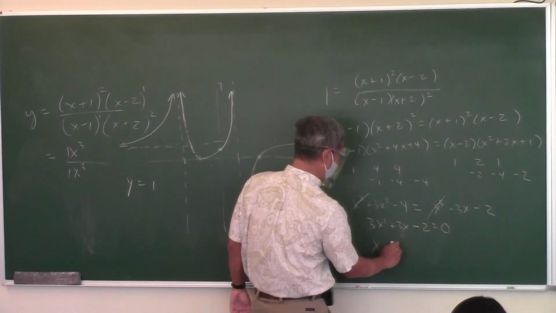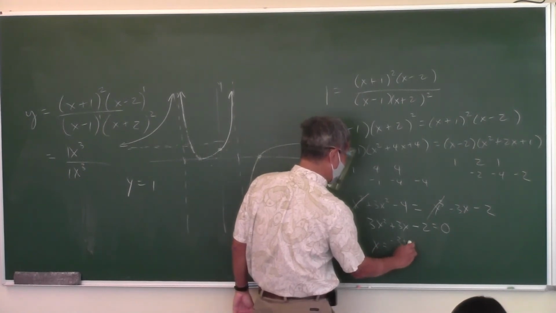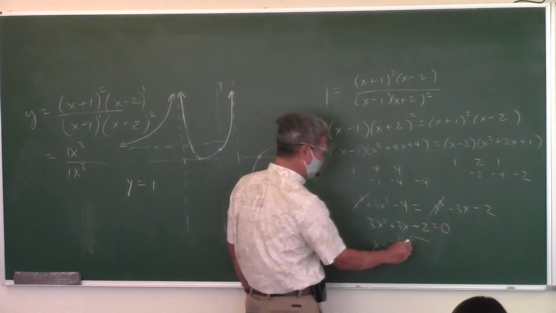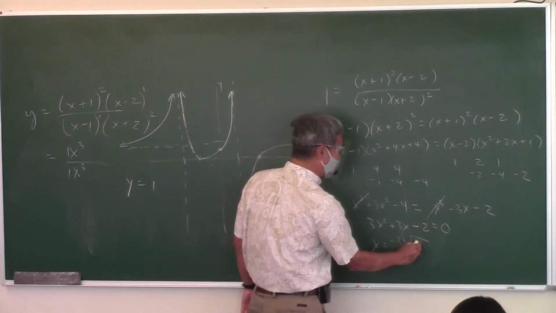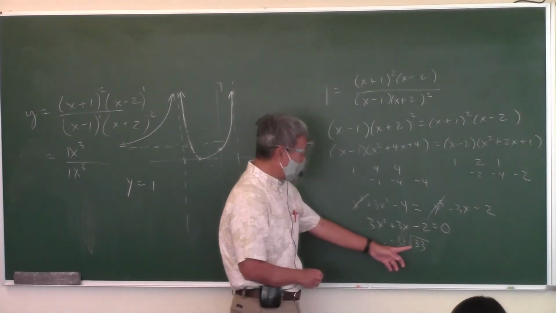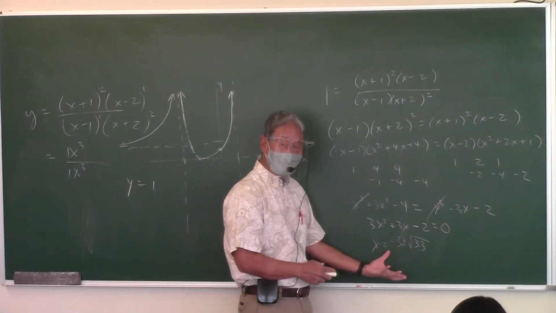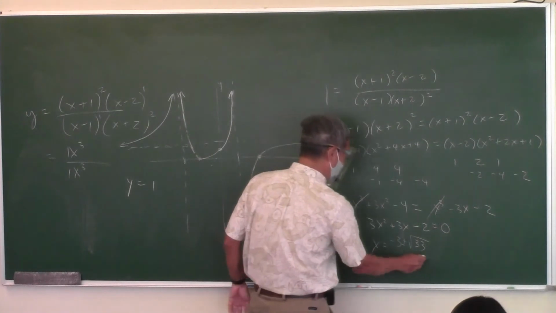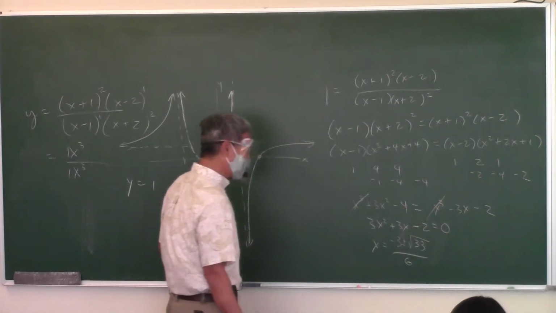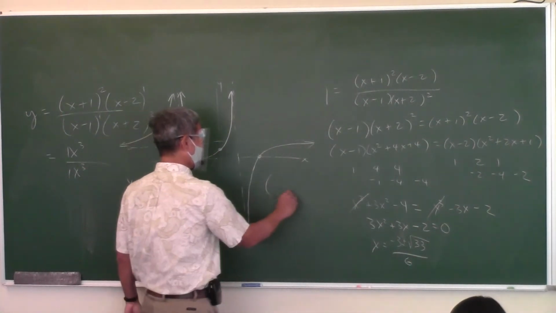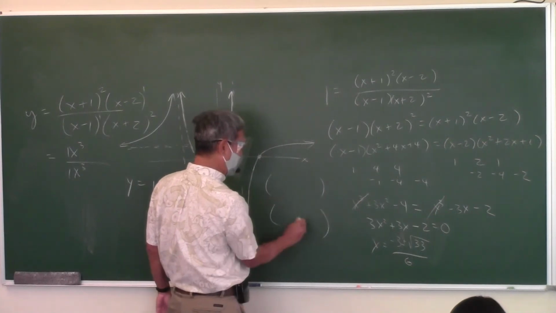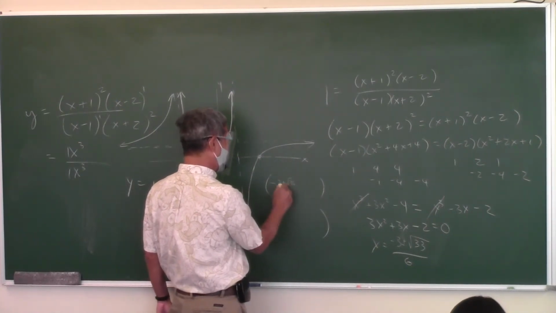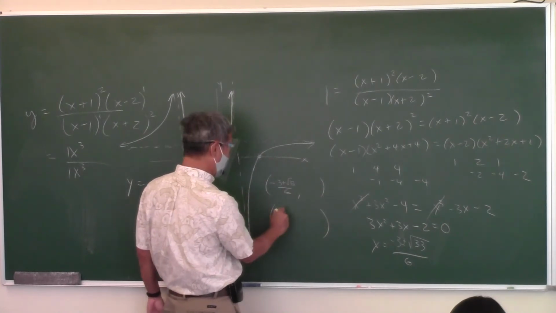So x equals negative b plus or minus the square root of b squared minus 4ac. I already told you what that is. 33. Because if that was a perfect square, then you're gonna get rational roots, which means you could have factored it. All over 2a, and you can't really simplify that. So what are your answers? Negative 3 plus root 33 over 6. These are just the x coordinates now.